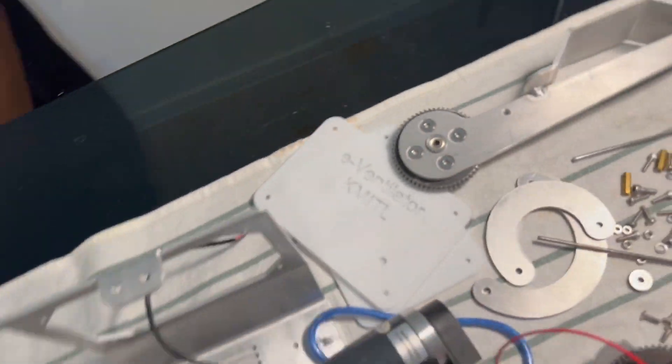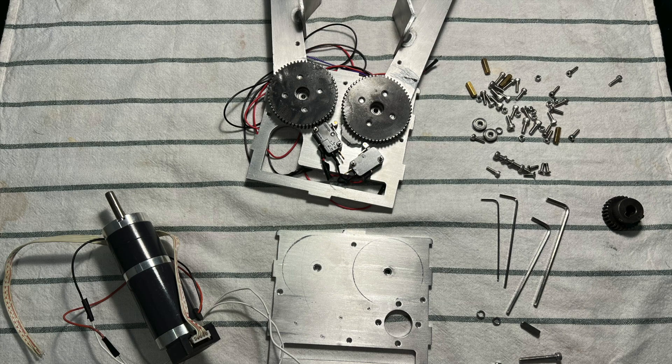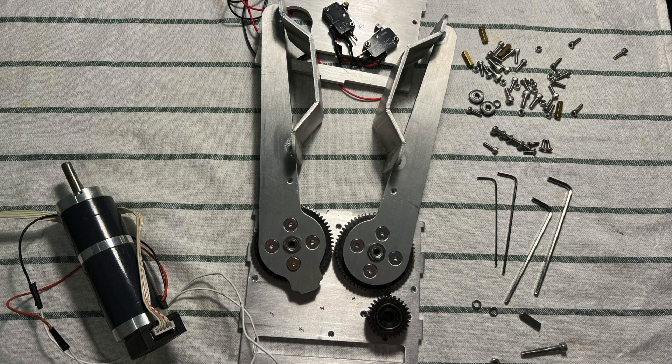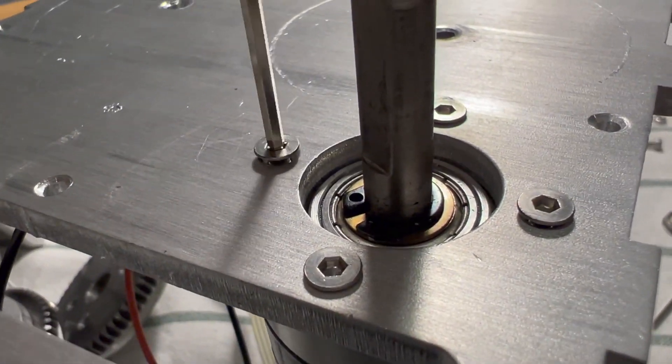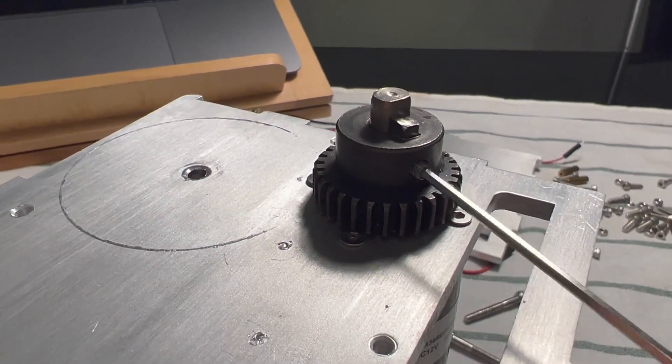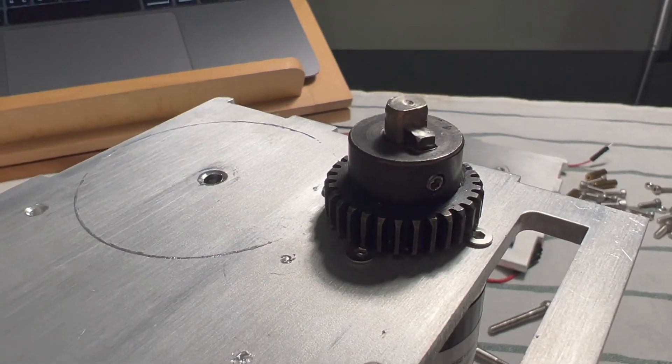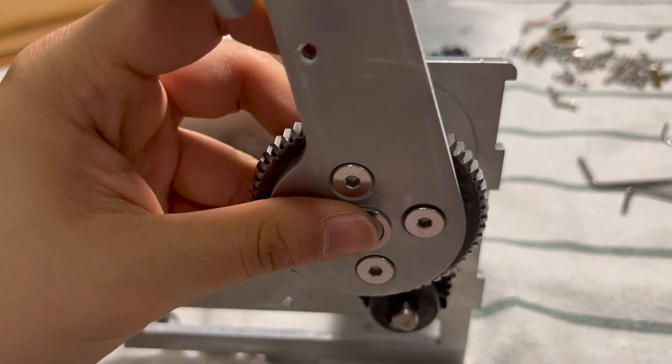This is our emergency ventilator. The components consist of two categories: control center and the supporting part. In the control center part can be divided into software and hardware. Let's talk about the hardware first. This part will consist of the motor, the gear, the limit switch for the safety of the emergency ventilator. This part will produce the force to squeeze the ambu bag.